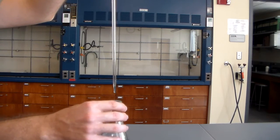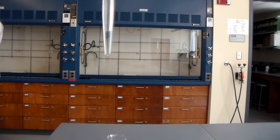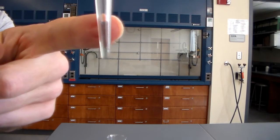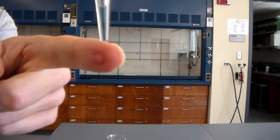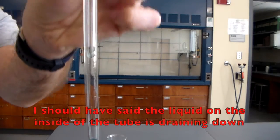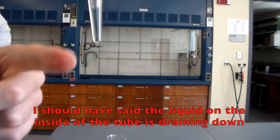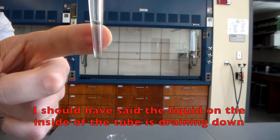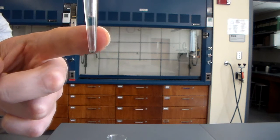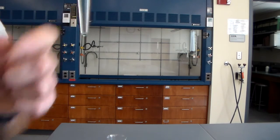Okay, now when it's fully drained, you'll notice that there's a little bit of liquid in there. Now, what's actually going to happen is, as I'm standing here, you'll probably start noticing a little bit of a drop forming on the outside. That's because the liquid that's adhering to the outside of the glass is draining down here and is going to start putting this liquid out. So you want to wait about 30 seconds for that additional liquid to come out. And actually here you can see the drop which is starting to emerge.